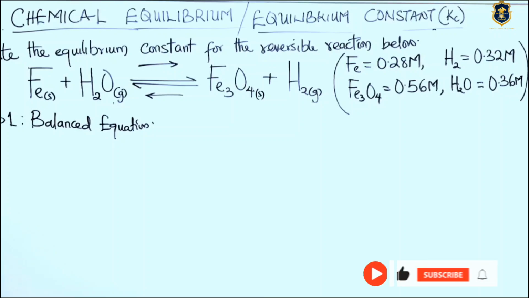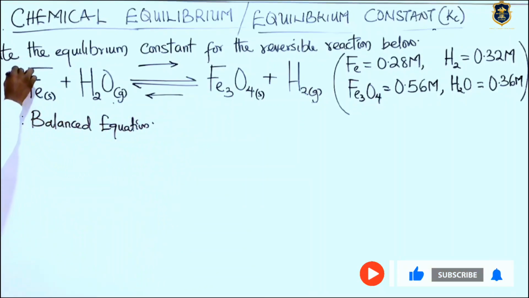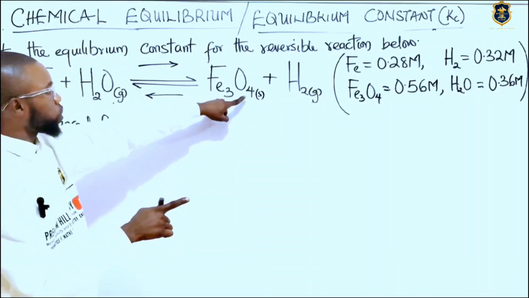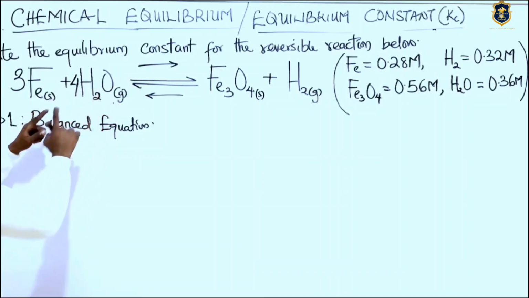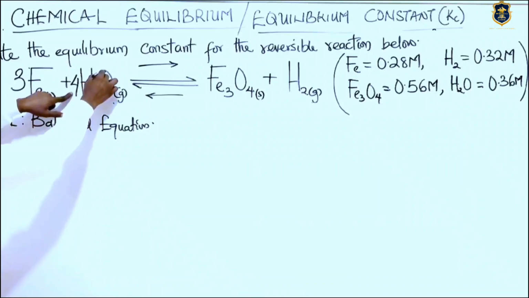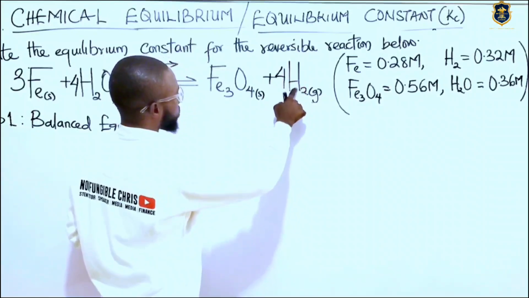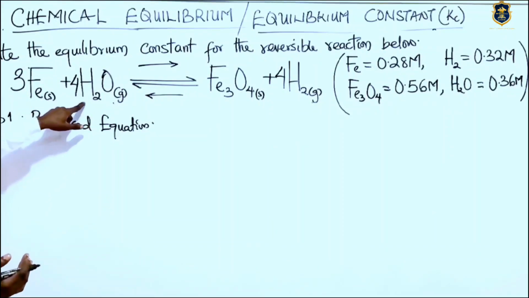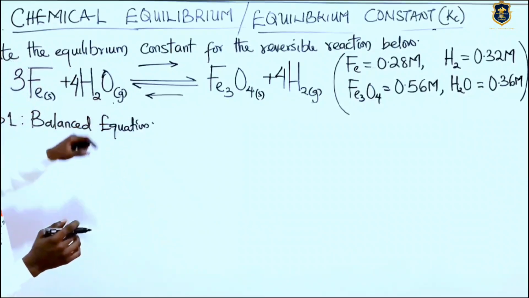Alright, so let's check if the equation is balanced. We have 1 iron here, but we have 3 iron here. So what do we do? We simply put a 3 here, so 3 Fe is balanced, right? We have 4 oxygen here, but just 1 here, so I can put 4 here. So I have 4 oxygen, but then 4 times 2 gives me 8 hydrogen. So what do I do to this? I can simply put 4 here, so I have 4 times 2, 8. The equation now is balanced. So we have 3 iron, 4 hydrogen, 4 oxygen, 3 iron, 4 oxygen, 8 hydrogen, right?